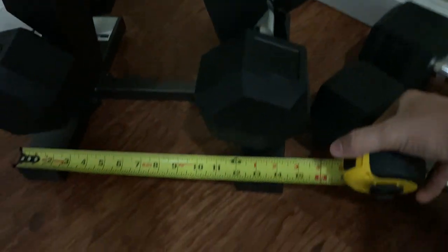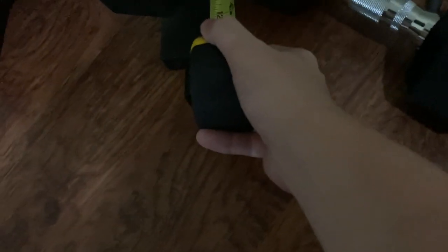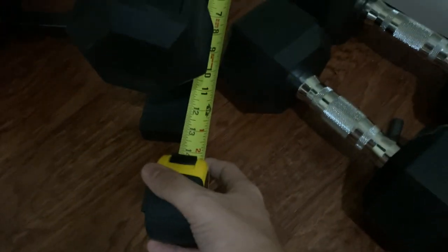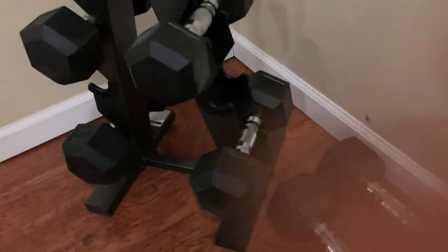This set is about, I don't know, 16 inches wide and a good 13, 14 inches deep. And the height, if that really matters to you, we'll call it about 2 foot, 2 inches. This thing doesn't take up much room at all. Sits in the corner and it is perfect.